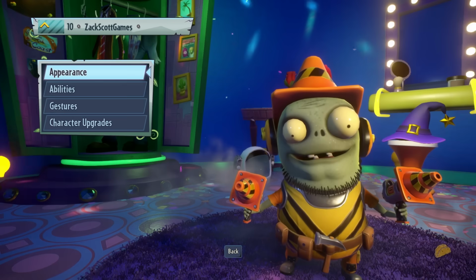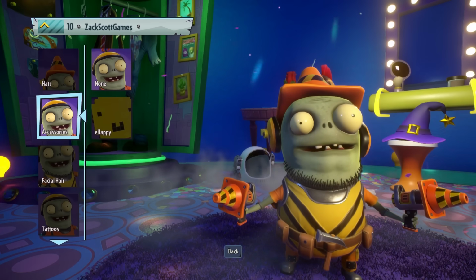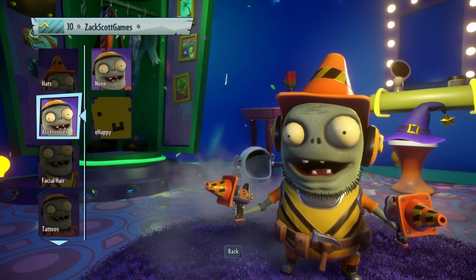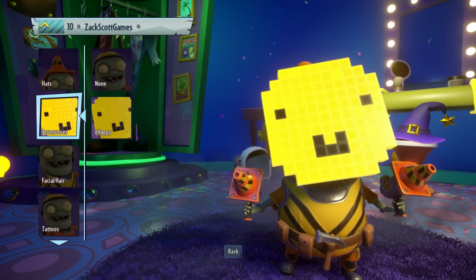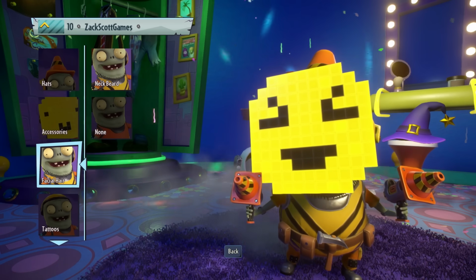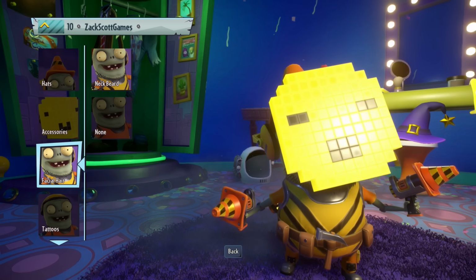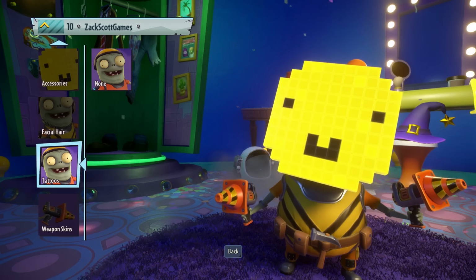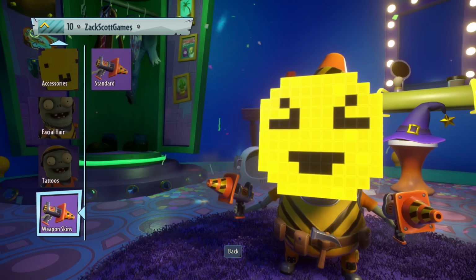Let's go ahead and customize him a little bit. I know that we have the E-Happy Face. He looks so cute right there. Why not just use that? I don't know. But let's use the E-Happy Face because it's ridiculously big. We also have... he has a neck beard. That looks good enough. And weapon skin standard. Yeah, we're good.